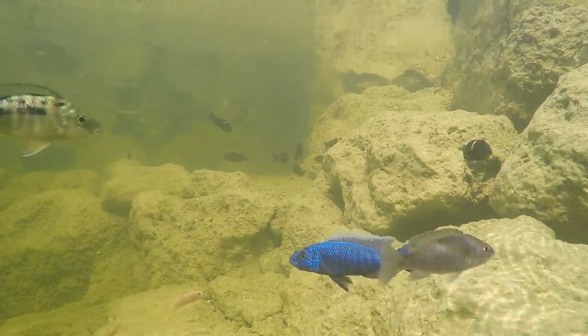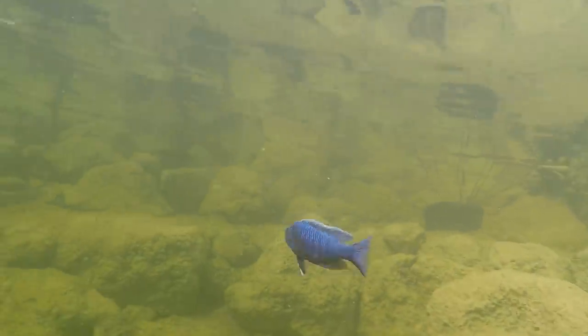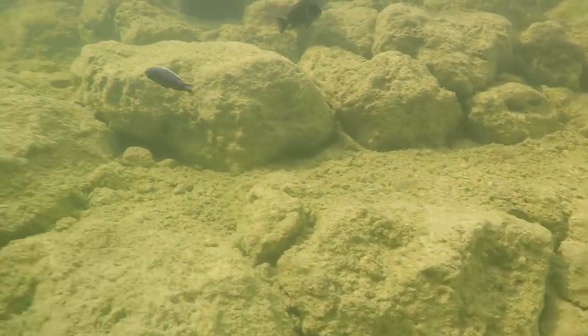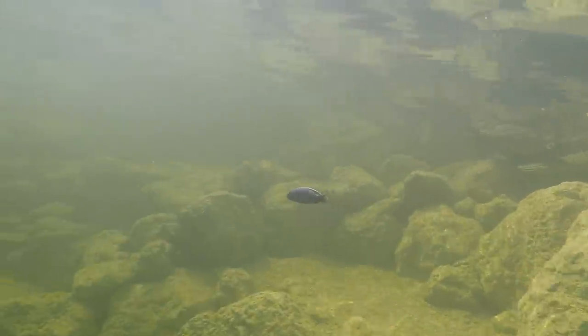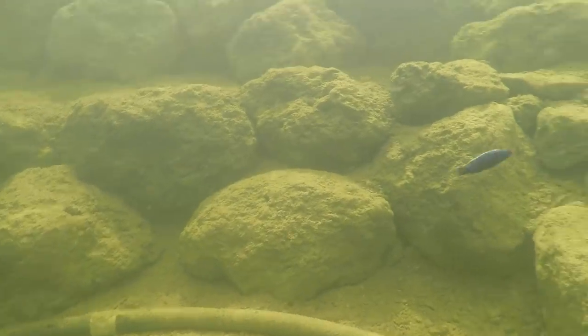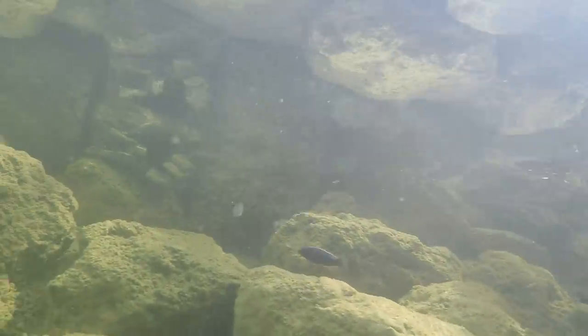There's a Red Empress and I love the way they look. A gang of Duboisy on the right. And then it's time to go right down into the depths of my pond. One of my favorite fish in the pond - one of the first fish I got - was the Electric Blue. Let's chase him around and see how well I can do. This guy does not want to be bothered with the big loud human that's interrupting his peaceful morning. They are awesome fish, really really beautiful. You can see him trying to confuse me by switching directions.